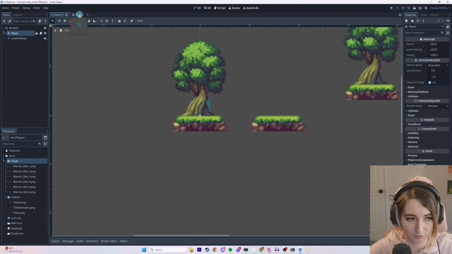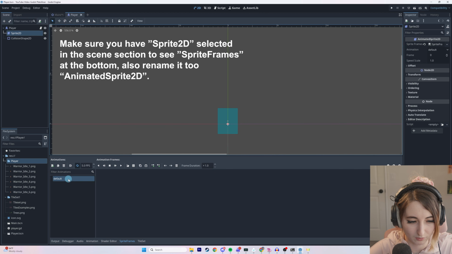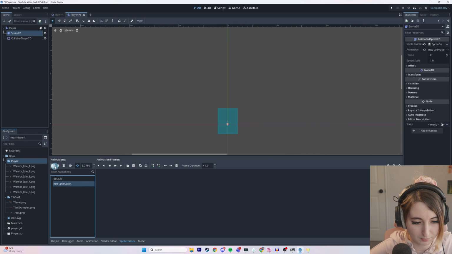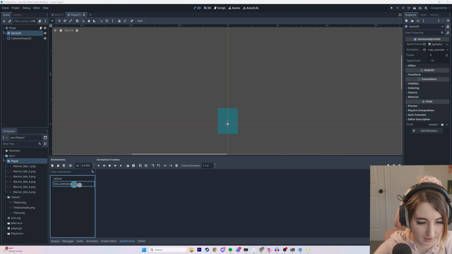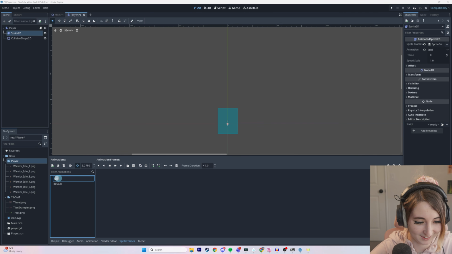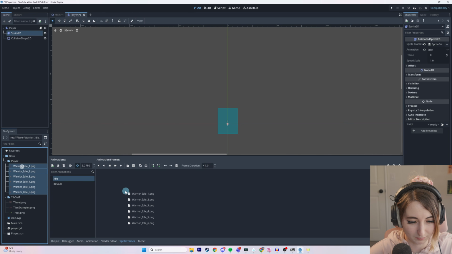We're going to go back to the player tab. We're going to down here select sprite frames, open that up. This is where you're going to add your different frames for each animation. And we're just going to click plus, and I'm just going to double click on new animation, back that up and name it idle. Wow, I did not spell idle right. I-D-L-E. There we go. And then we'll select everything here by holding shift, and then we'll click and drag and drop it in this blank space here.